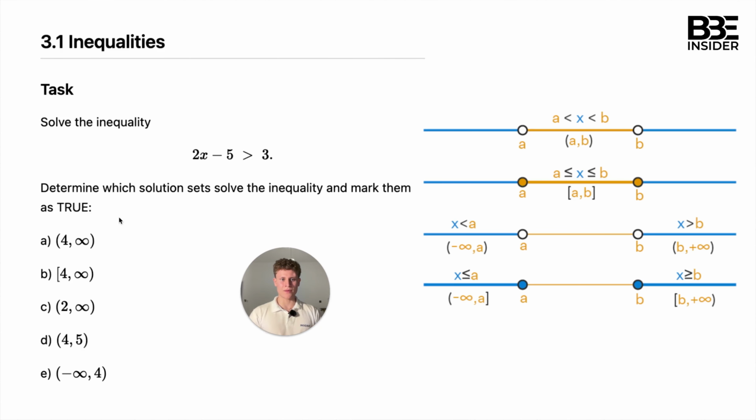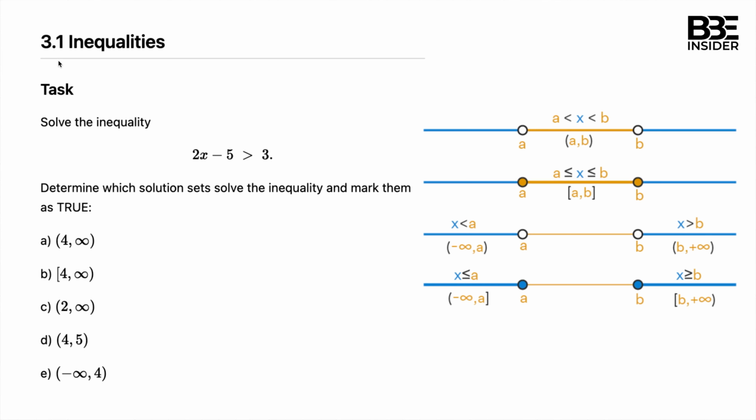The underlying idea behind the inequality task is that you need to find the solution set and pick the right solution set, which is in most cases provided in interval notation. Note that if the endpoints are included, the circles are filled. This represents the equal to part of the inequality and is represented by the square bracket. With this knowledge, we can move to the very first task.